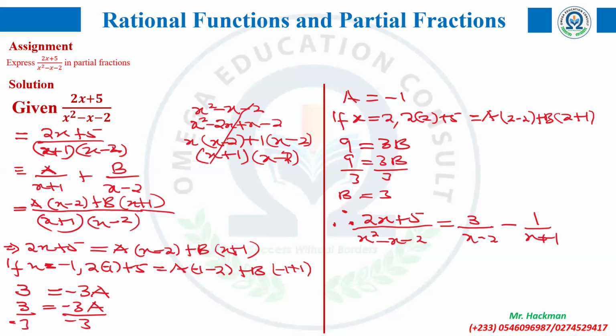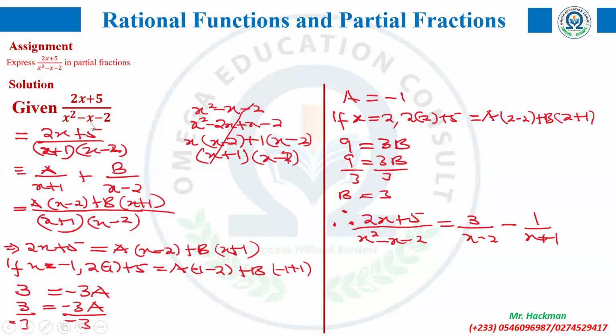Once it's a proper rational function, it means we can go ahead and resolve straight away into the identity. In this case, what do we do? Before you can write the identity and move on to the resolution, check the denominator. It has only one factor, but it's a quadratic denominator, which is factorable. So pick it out and factorize as your rough work. This x squared minus x minus 2 factorizes into (x + 1)(x - 2).